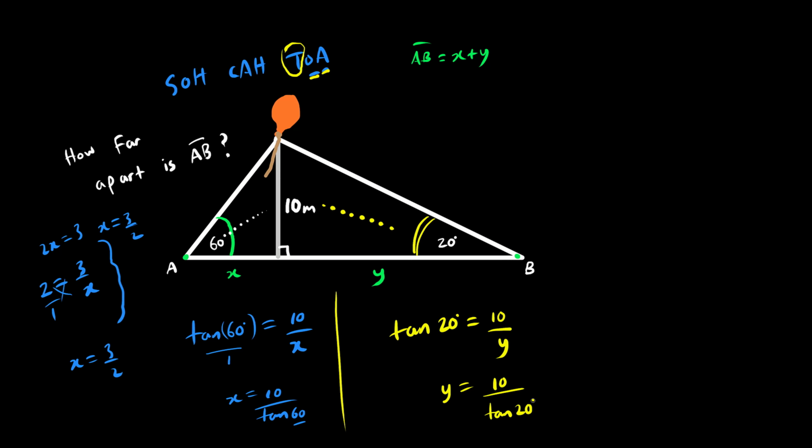And this one here, we either leave this as an exact answer or we simply use our calculator. So the final answer is x plus y, which we now have. It's this plus this. So let's input this into our calculator. This plus this using your calculator is approximately 33.2. And it depends on what units we're using. In this case, we're using meters. So you're standing 33.2 meters apart from your friend.